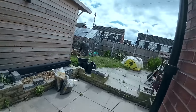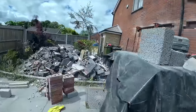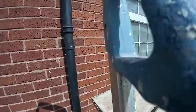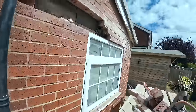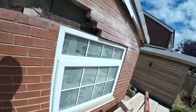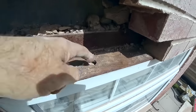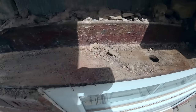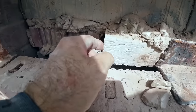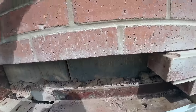But, let's get you up here, get you close up. Basically, when they've done this lintel, I think it's original. Put the angle line in, second-hand angle line, because you don't buy angle lines with holes in. Pushed it up against the oversized concrete lintel. No cavity tray. So the fact that this has never leaked is just a miracle.